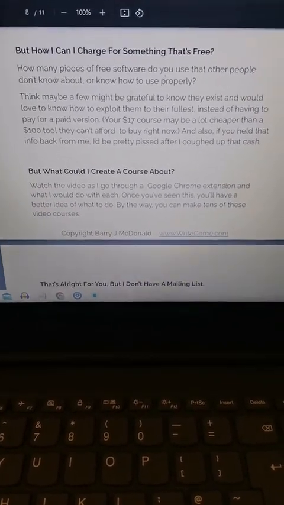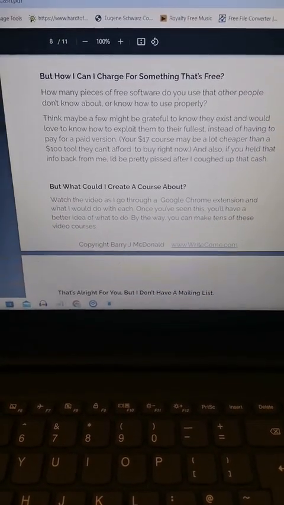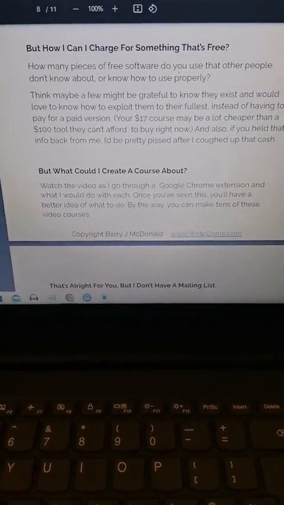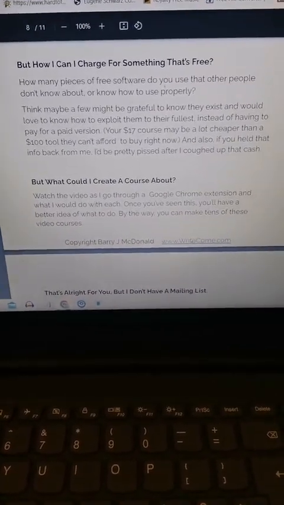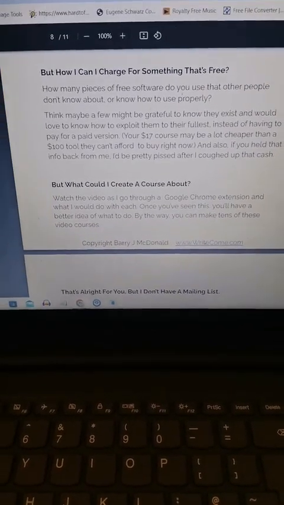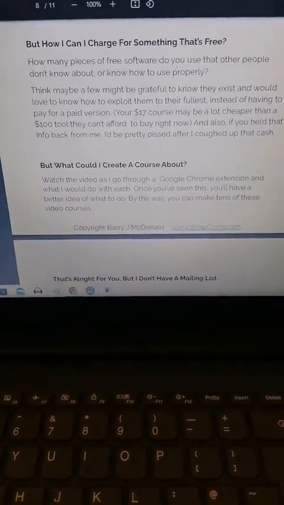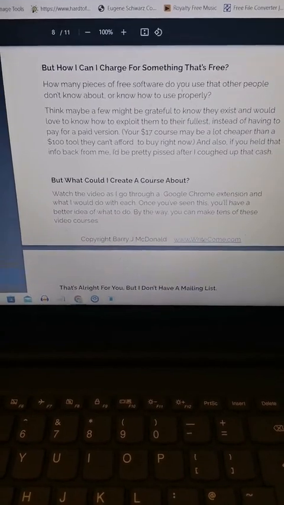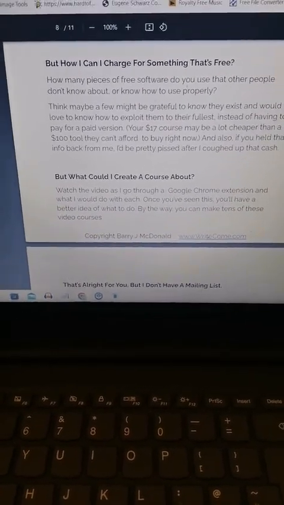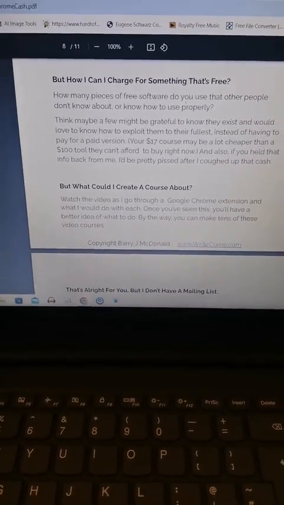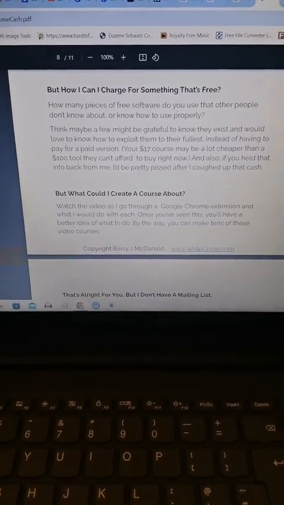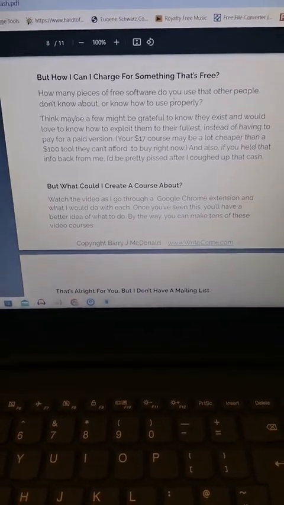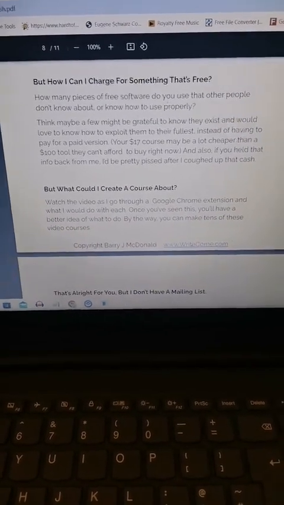Now in this case here, I was going to give them the knowledge of how they could actually create their own digital products from the Google Chrome store. Now these people could go on, if they create the products, and could make tens, hundreds, maybe even thousands of dollars for that information. So when you stack up how much money that person could make on the other side compared to maybe the $10, the $20 or $30 I was charging, the price I was charging was minuscule if they took action on it.